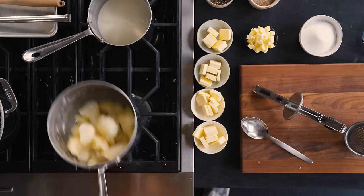Visually, the Yukon Golds are gold. These are a little whiter, a little bit more cloud-like. Those are good. These give me KFC mashed potato vibes, which I love.